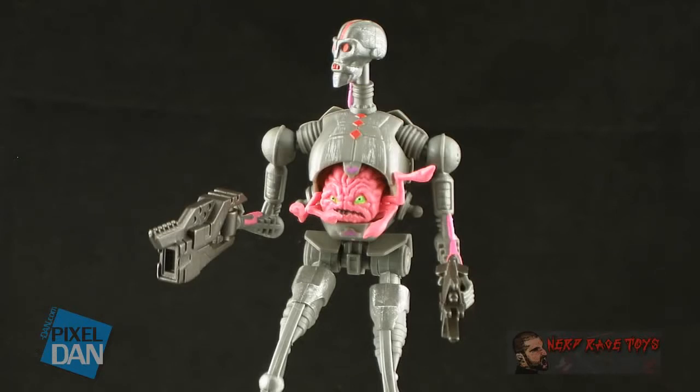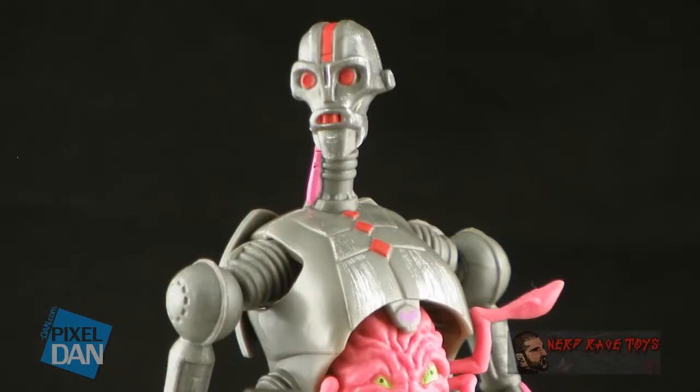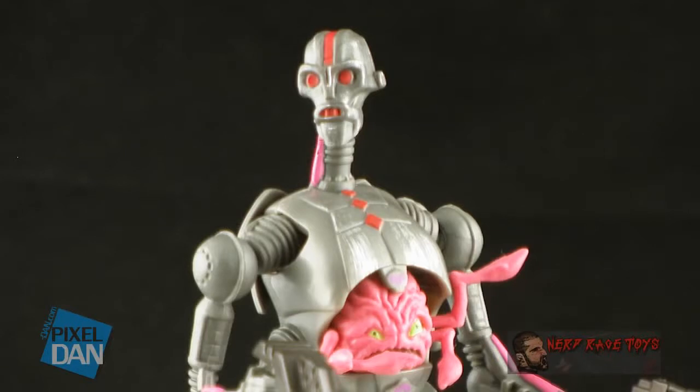So this version of Krang looks like he's back to being an Utrom, and he's in an android body, but it's a very skinny, slender android body. The paint job's actually really nice on there. It's gray, but it's got some silver streaking on there, so it's a really nice added detail. One of the other things I've noticed is on the back, you can see all these pink tentacle-looking things coming up the back and going up his neck and the arms and the legs. I'm curious if those are actually tentacles from Krang himself that are controlling the android, or if those are merely pink cables.